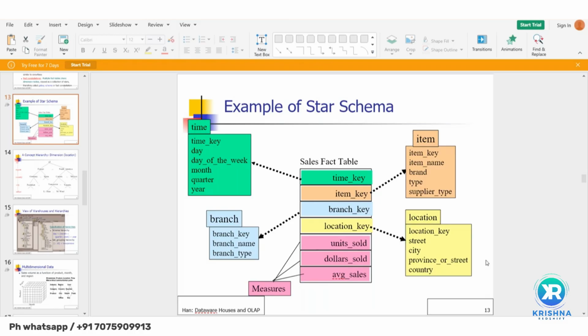So why do I need to split supplier out of item? I can keep supplier as a different dimension and do the reporting on supplier also. Yes, of course, you can keep supplier as a different dimension, then you should put the supplier key in the fact table. Yes, correct, you can do it like that also.